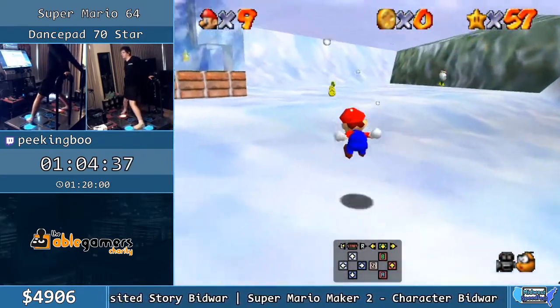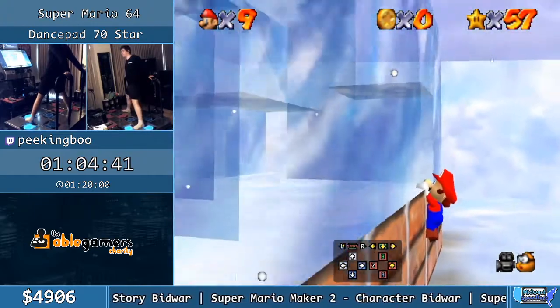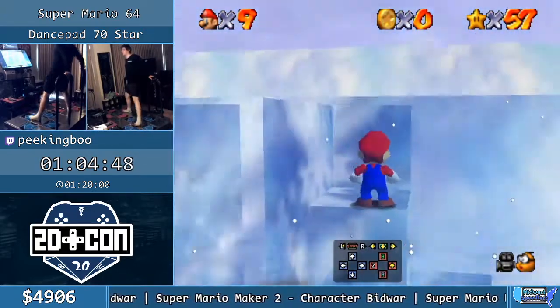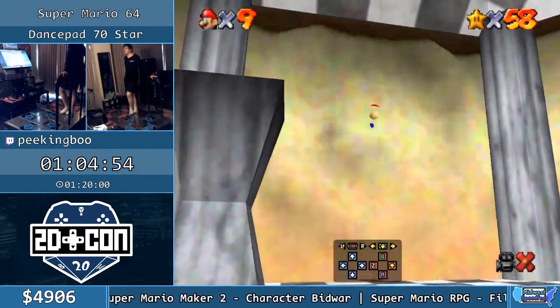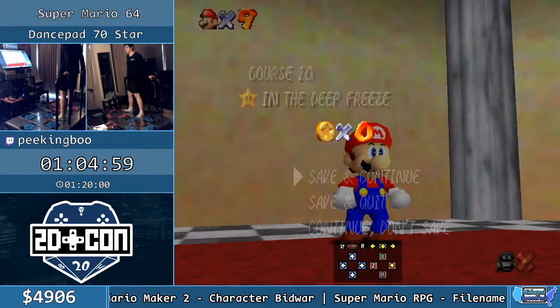So thankfully, this stage is actually very easy. Having said that, the triple jump tech that most people use, I've never been able to do myself, so I'm just going to pretend it doesn't exist and just go through the intended way. There we go. Wow, we're nearly done with this run. There's only 12 more stars to go.